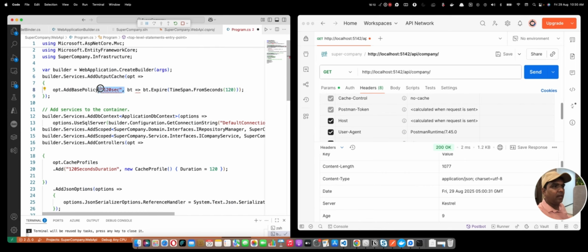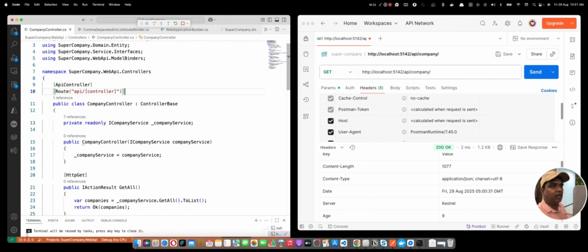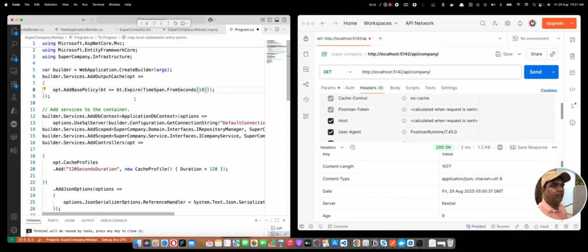When you have this base policy, you automatically take that configuration. You don't have to give any output caching attribute at the controller level. Every controller will get this base caching configuration. So if we restart this, configure it to 10 seconds just to quickly see whether after 10 seconds anything happens or not.